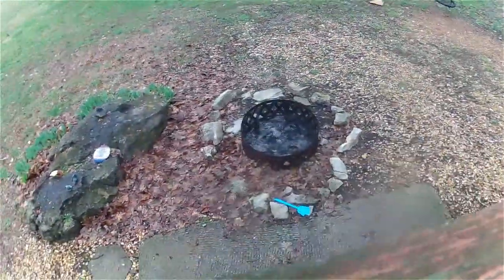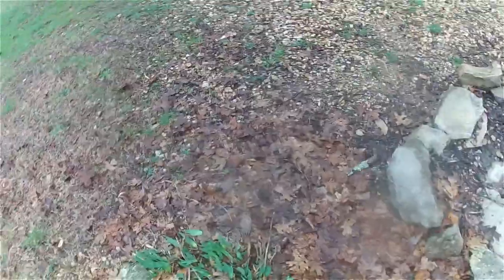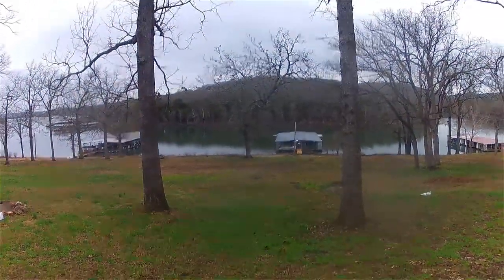And downstairs there, which I'm about to go to. Okay, that was so big. We have the fire pit, another fly swatter. Swing. There's no cushions on it. This really cool rock that I always stand on. I like to stand on it. It's funny, I'm wearing pajamas. Whoa. Okay, and then we have the beautiful view of the lake. Here, I'll hold it here so I can zoom in.